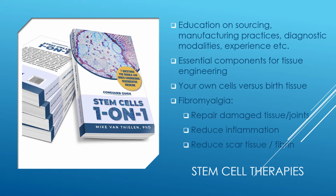Make sure the allograft that contains the stem cells also contains all other essential components necessary for proper tissue engineering, including growth factors, cytokines, exosomes, collagen scaffolding, and other vital bioactive molecules. Do not let your doctor convince you that you should harvest your stem cells from your adipose tissue or bone marrow. These procedures are outdated and come with many disadvantages, including an unnecessary surgical intervention, a low quantity and quality of stem cells, lack of other essential bioactive molecules, and much more.